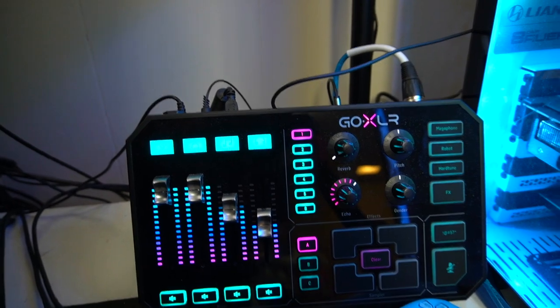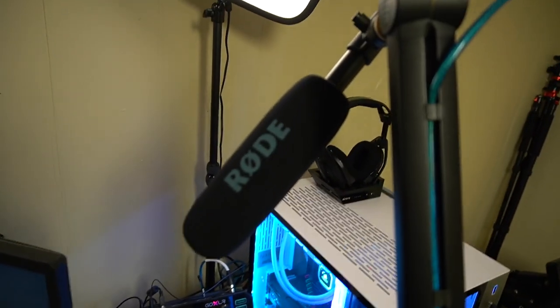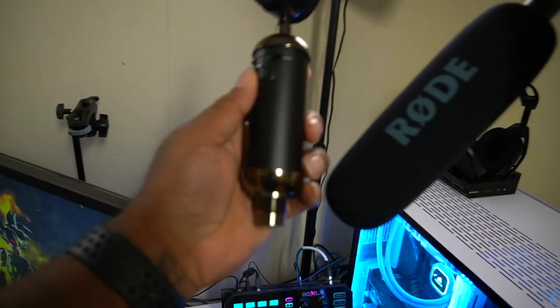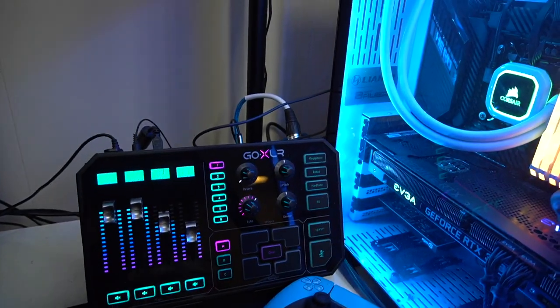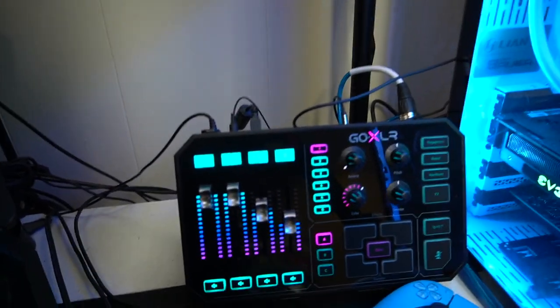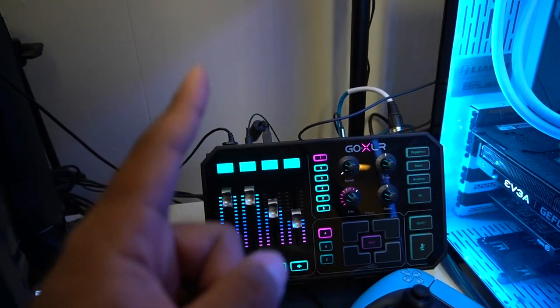Now, this is only for people who use XLR microphones. I'm going to say again, for people that use XLR microphones, booms, shotguns, if you use Blue Sparks and stuff like that, if you use an XLR microphone, I say again, Go XLR. But we do have cheaper alternatives I'll talk to you guys about in this video. But if you want a cheaper alternative to this, they have something called the Go XLR Mini.